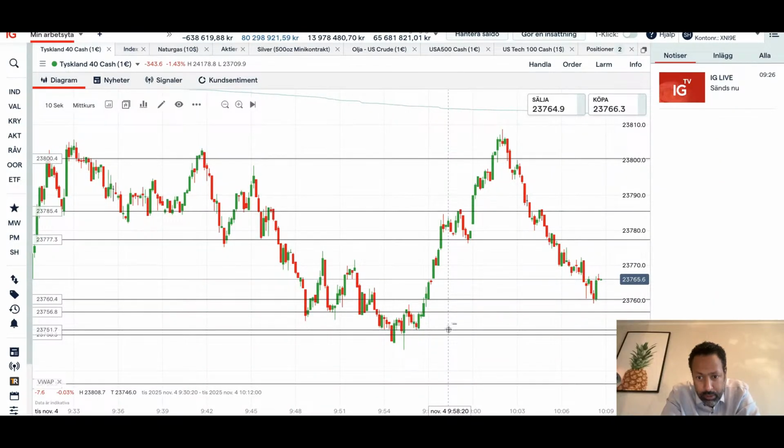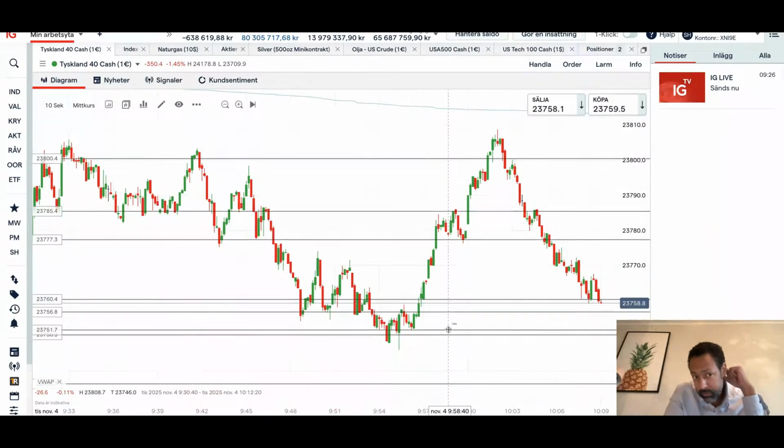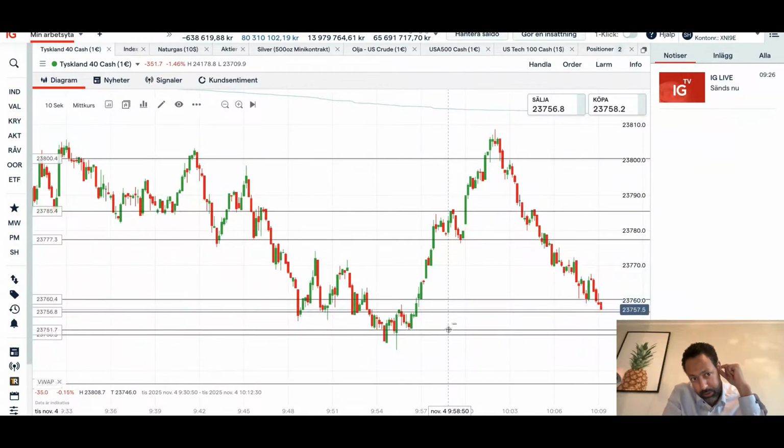Am I gonna get 40? Let's take the short from 42. We don't need a perfect entry. I think we're gonna come down more. So from 38 to 45. So we're touching 45 again. I'm moving the stop loss forward again. It can range trade if it wants to. Yeah, I'm short.